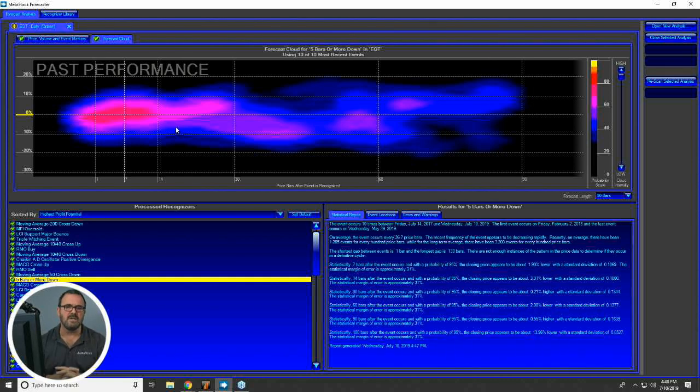wraps up our discussion. So again, what you can do with MetaStock is, with System Tester, determine what system really works well with the kind of stocks that you think you really want to work with. And once you've dug into that, you can dig in more with how that system works with the kind of stocks you're interested in and go from there.